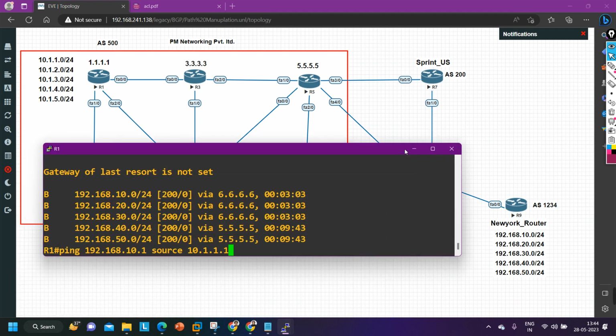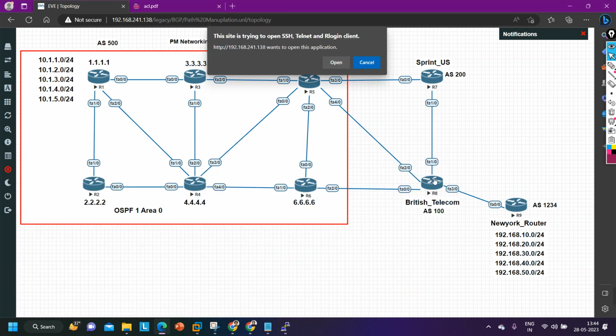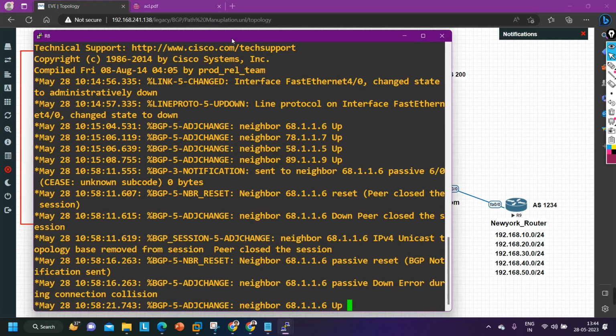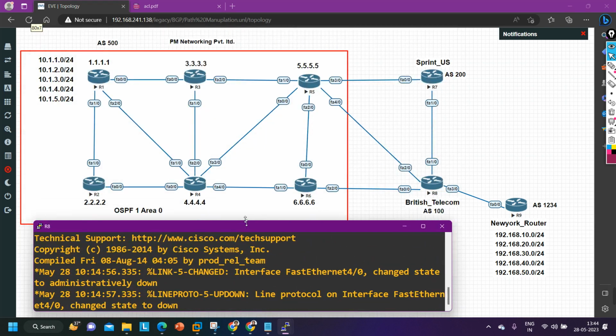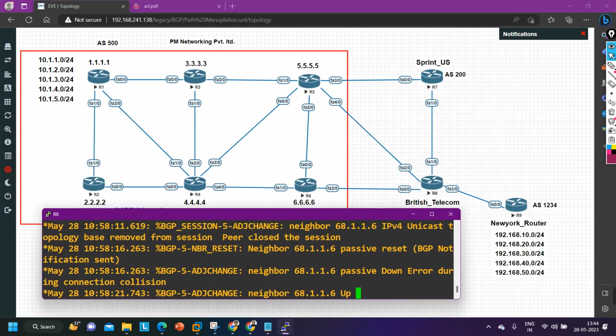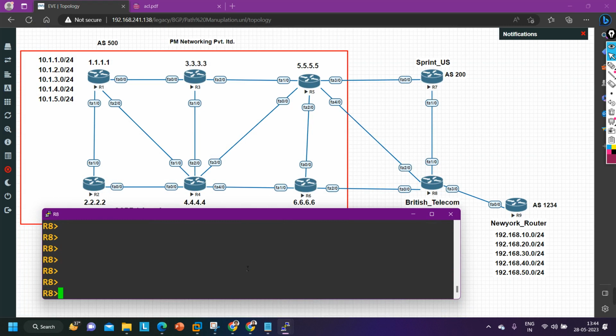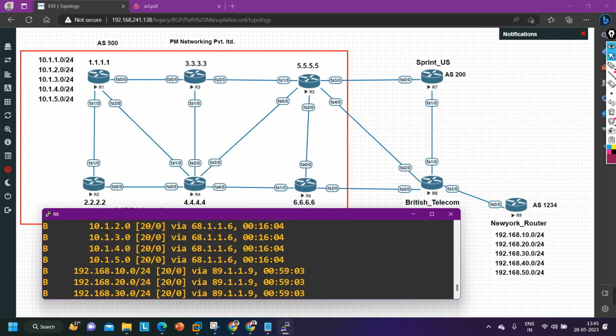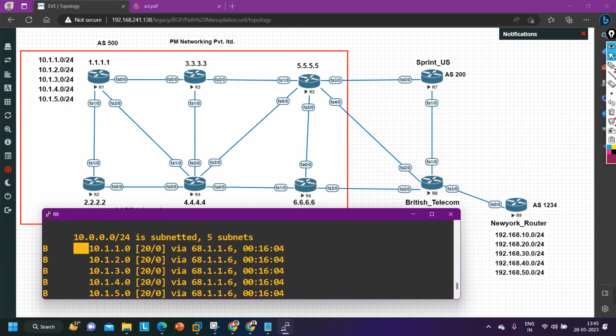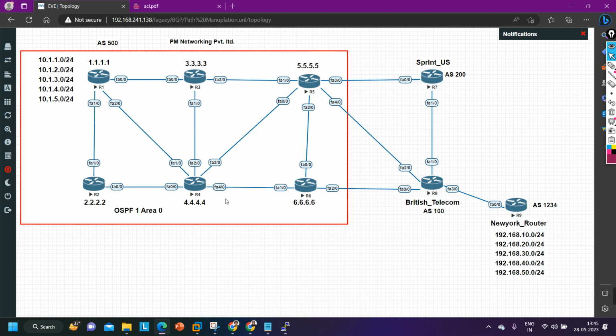It's perfect. On router number 8 also, let me check the connectivity. Enable. So show ip route bgp. 192.168.1.0 is there via 68.1.1.8.